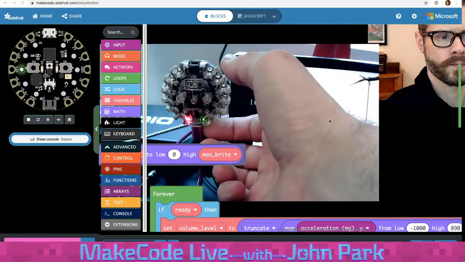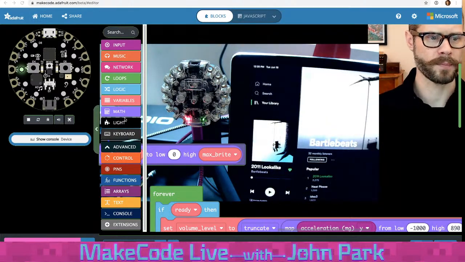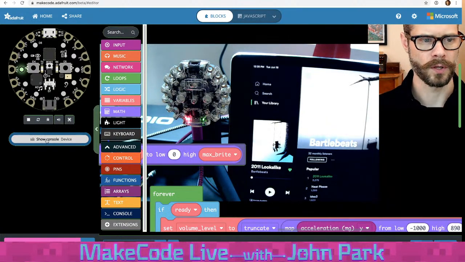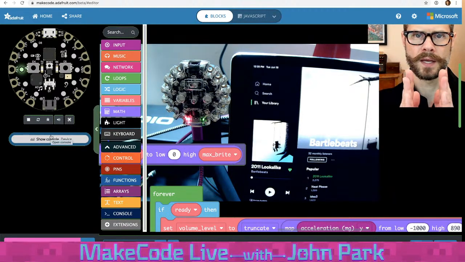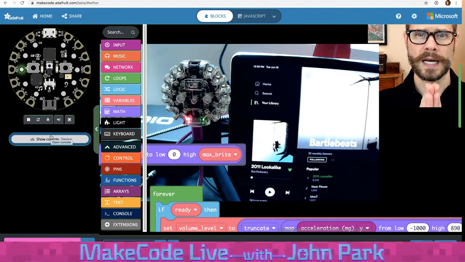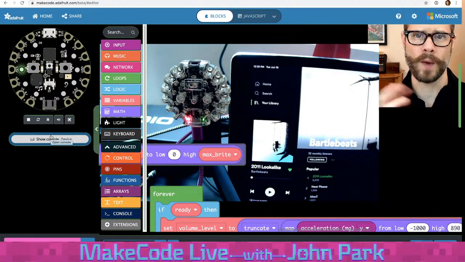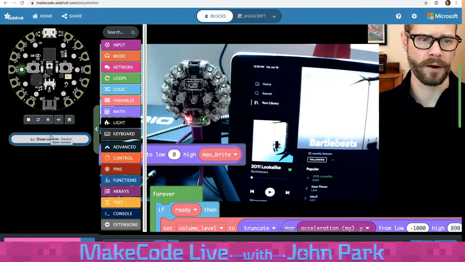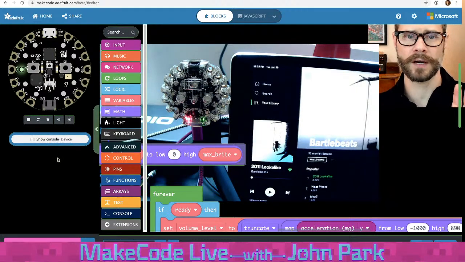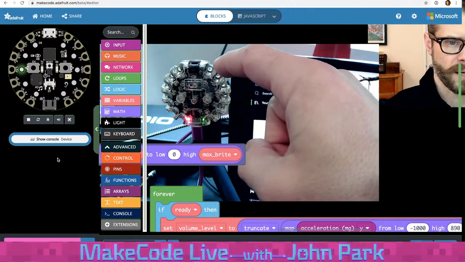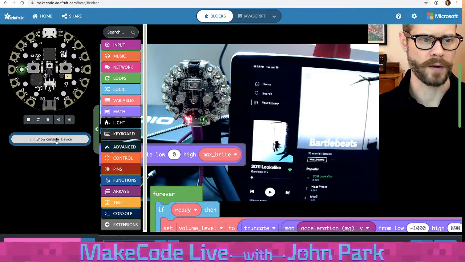And now if I open up this show console, you see this button that appears, this is because my Circuit Playground Express is connected over USB to the computer. I'm using Chrome browser and we have a web USB connection. It's paired. So I'm actually able to feed data right from this real Circuit Playground Express into this browser window graph.